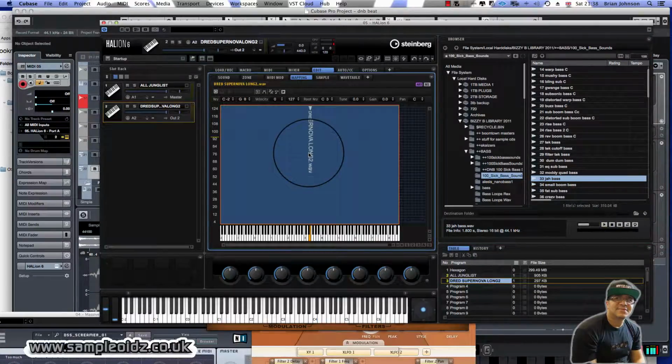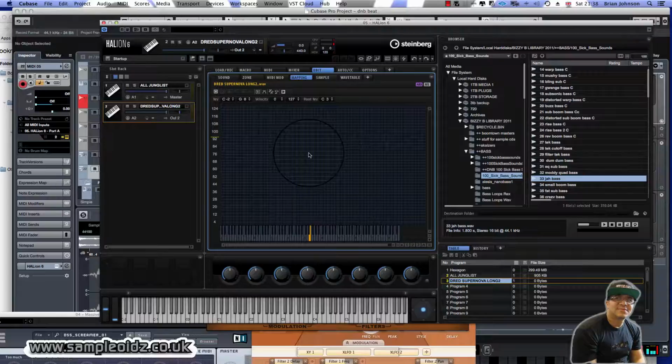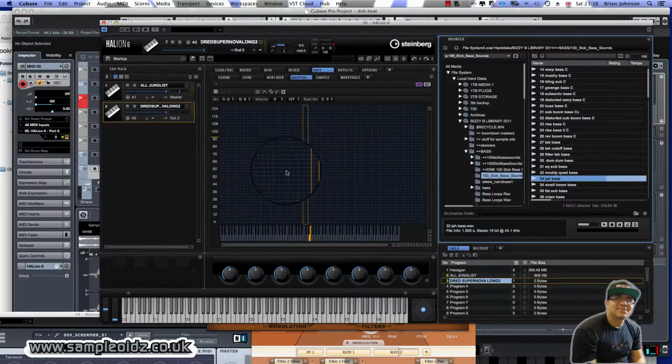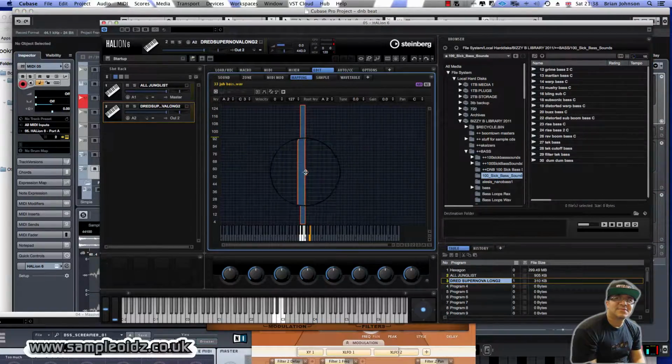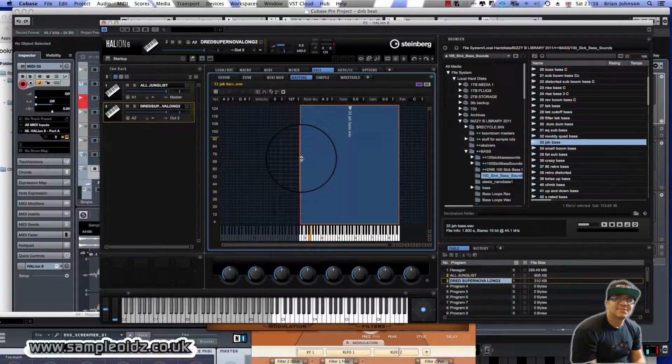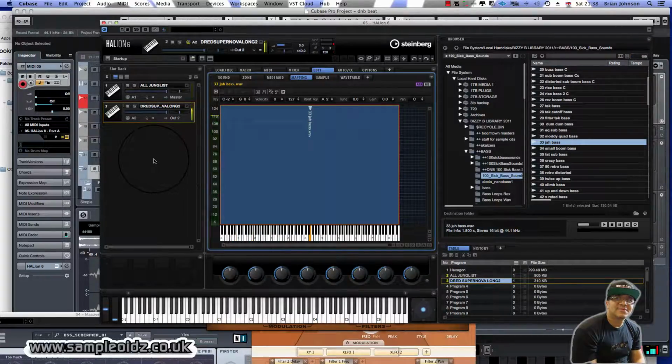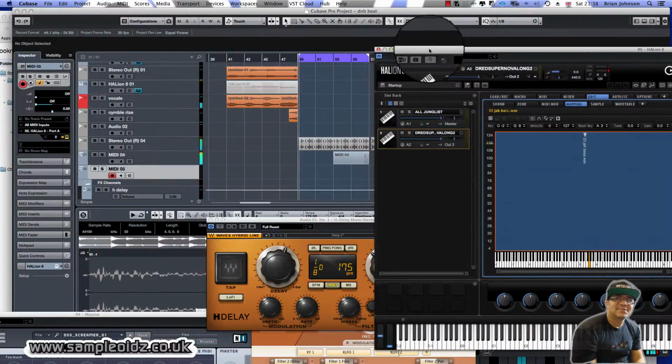Let's see. I found some really cool basses the other day in I think it was Halion or even VIP. Actually, VIP's got some sick bass lines. Let's go back a bit.